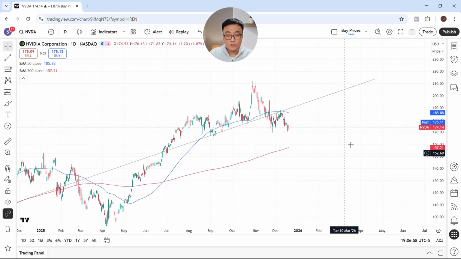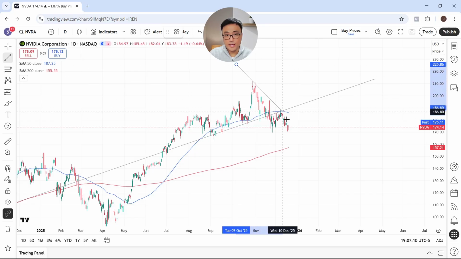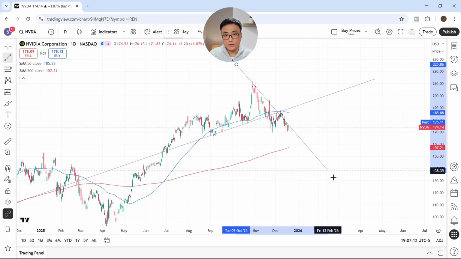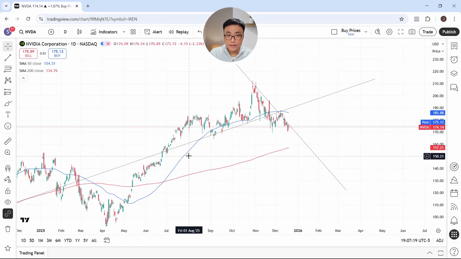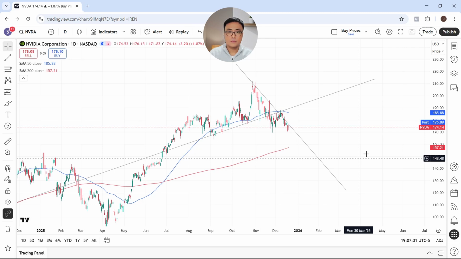So the current short-term trend, and you can see this, is we have a high, a lower high, a low, and a lower low. And so we have currently a downward trend line. But the longer term trend looks like it's going up because we have the 50 over the 200. But in the shorter term, it looks like we have NVDA on a downward trend.